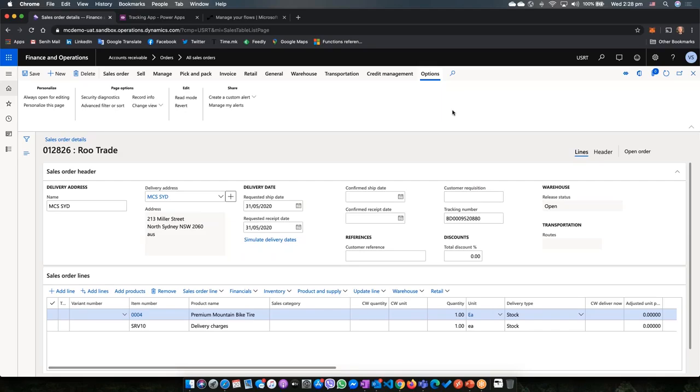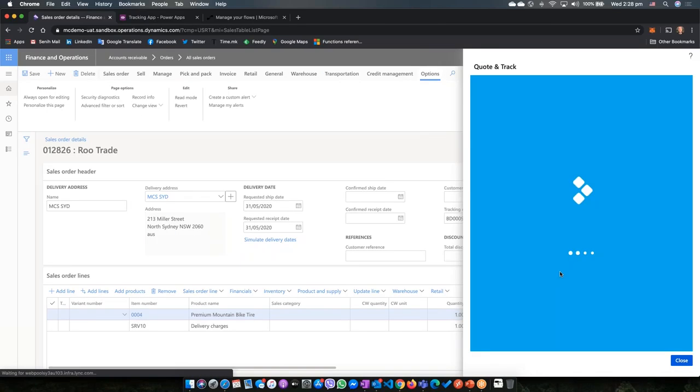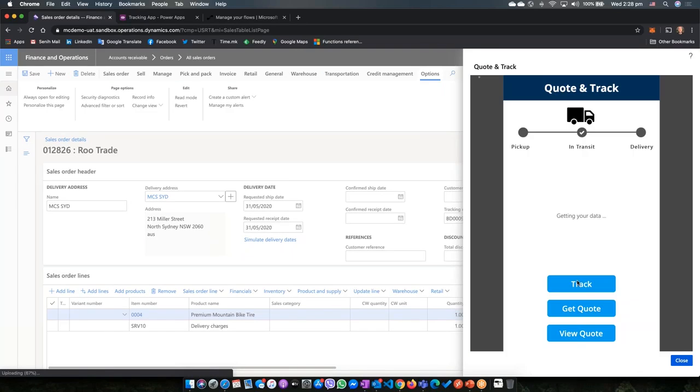The next thing is, whenever we want to check the tracking, where is this? So let's assume now that this has already been shipped and we have the tracking number available for this order, and we want to know the status of our order, where it is exactly. So again, instead of taking this number from here and going into the external system where I need to key in the information, I just use my app within my ERP and press track, which will communicate in real time with the external system.